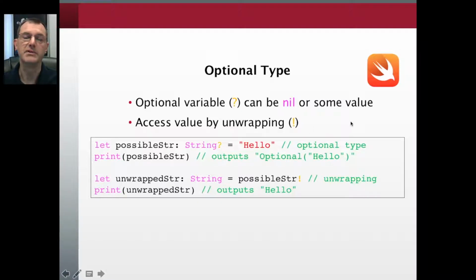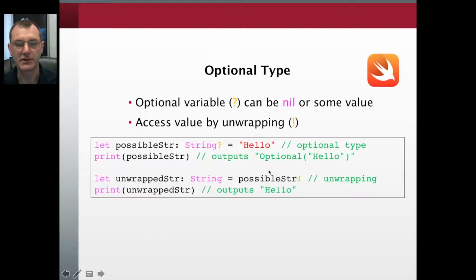So an optional type is nice because it allows us to continue processing in the code whether a variable has been set or not, and allows us to explicitly look at those 2 possible conditions. Now, if we have an optional variable that we're sure has been set to something, then we can unwrap it using the exclamation mark.